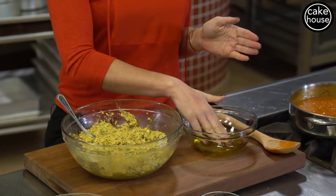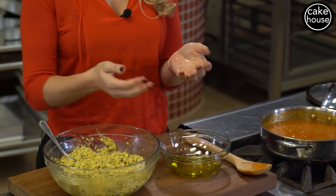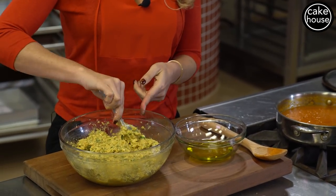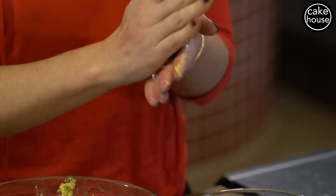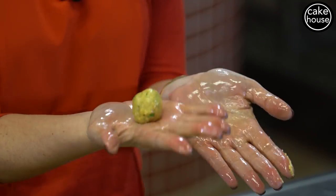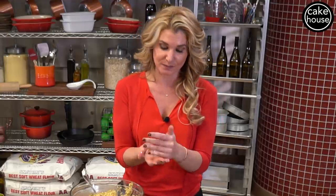What you're going to do is remove all your jewelry from your hands because you will get sticky. You wanna dip your hands in the olive oil so they're nice and greasy. You're gonna take a spoon and you're gonna put a little mixture into your hand and very, very gingerly make it into a round ball. This is a lot softer than a regular meatball. You gotta kind of play with it to make it round.